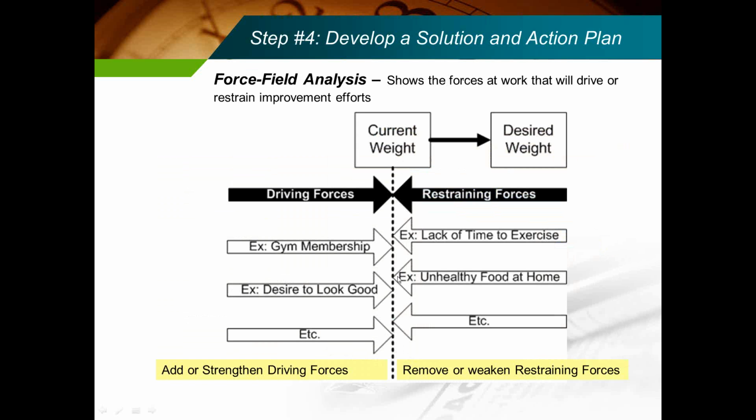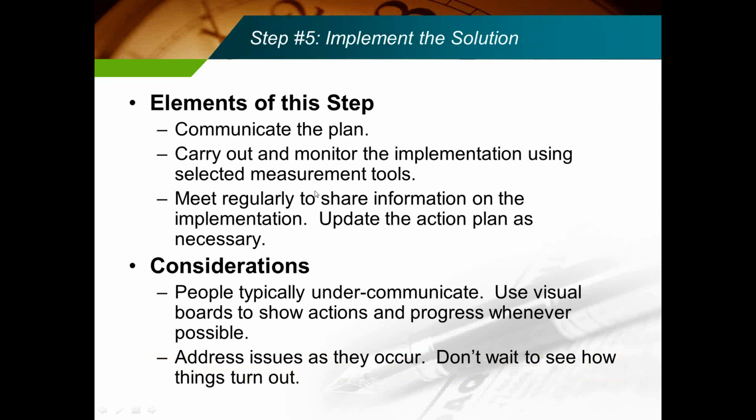This is a force field analysis. Basically, it helps you understand the driving and restraining forces towards meeting some goal. So in this example, if you have a desired weight that you want to weigh, this is your current weight and you want to move it towards this direction. Then there are restraining forces like lack of time to exercise and unhealthy food at home, and driving forces like a gym membership and desire to look good. And so the goal is to add or strengthen the driving forces and remove or weaken the restraining forces. So again, just another way of looking at developing action plans.